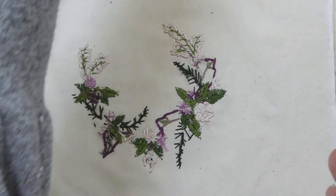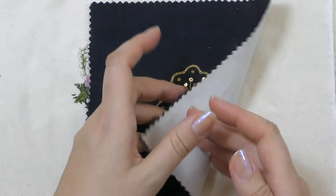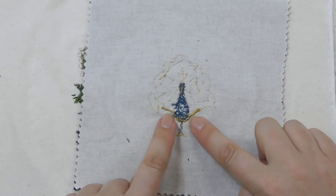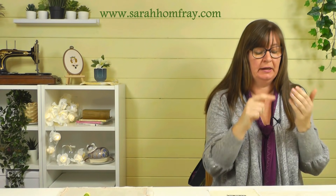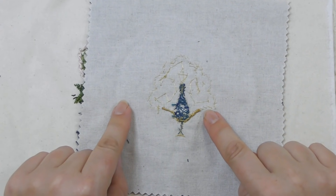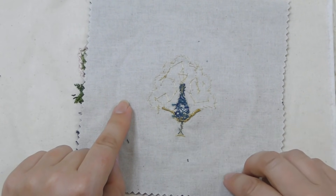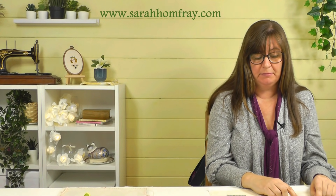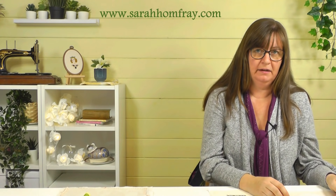The backing also helps you hide your ends on the back. This is a little goldwork peacock, and you can see the ends of my goldwork here. What you do is fold them back on themselves and stitch around them through the fabric. With only one layer you've got to rely on the back stitches alone, which can be quite fragile. I often sew my goldwork ends through that extra backing layer as well — it makes it stronger and stops the gold thread coming undone.